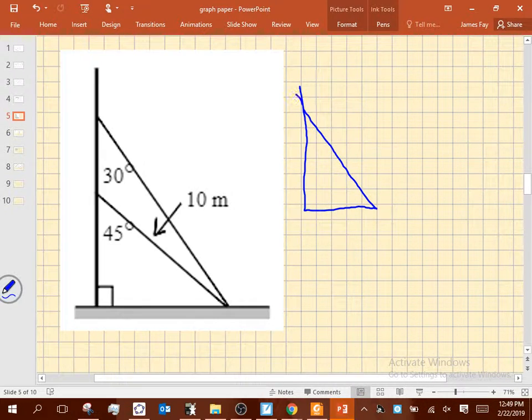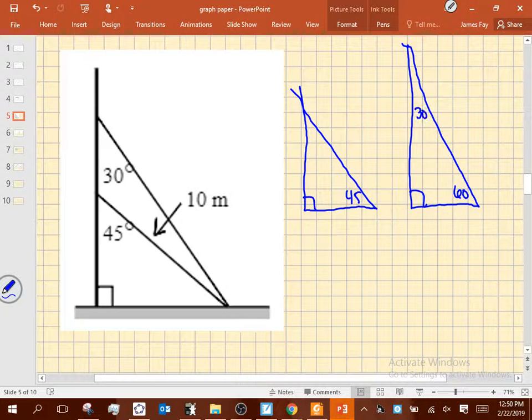So maybe this is my 45, 45, 90. And then I draw my 30, 60, 90, where this is 60, and that's 30. The only thing I need to know is that that distance right there, when I separate them, and that distance, are the same. They were overlapping in the original picture, so they should be the same when I separate them. And that should allow me to work through and find all those parts.